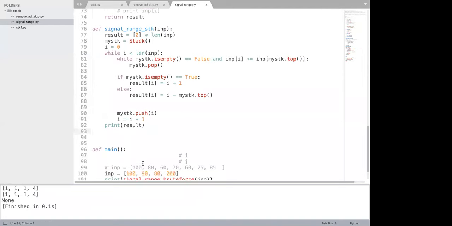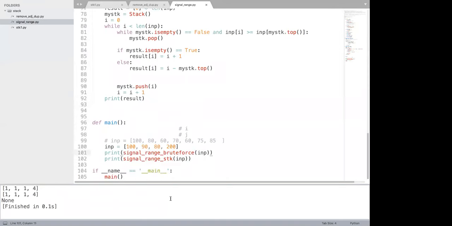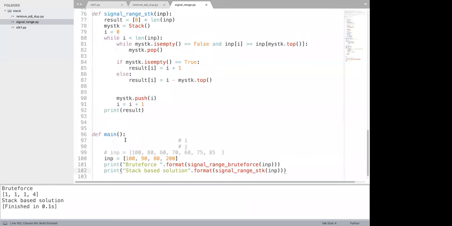See, this is the older result. Brute force is this, and this is the stack based solution I'm printing here.